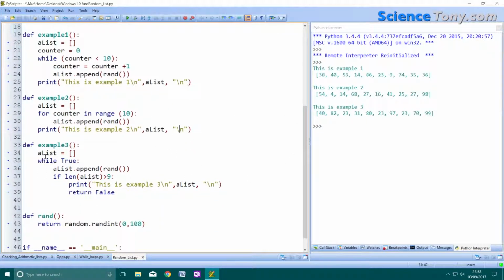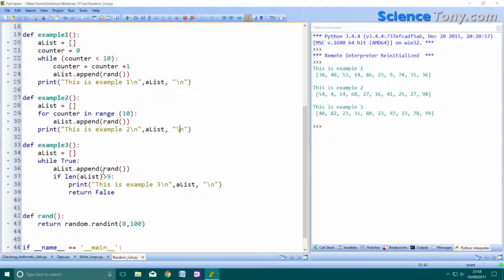In this example, we have a list, while true. Now, I want you to take notice of this while true and how it's different from this condition up here. So up here we've got while counter is less than 10. Here we've just got while true.